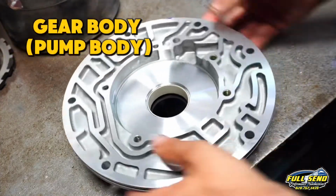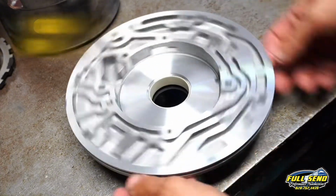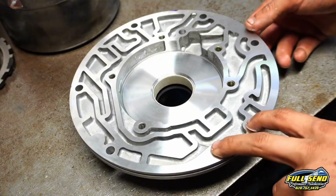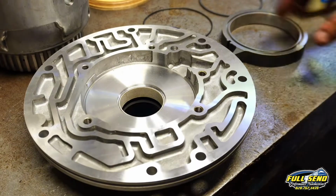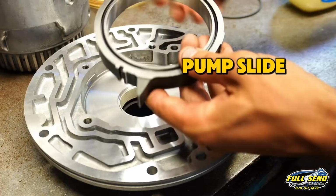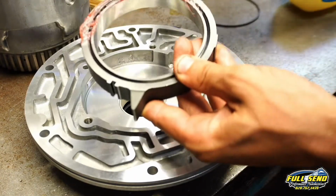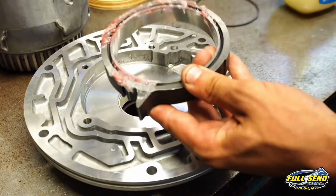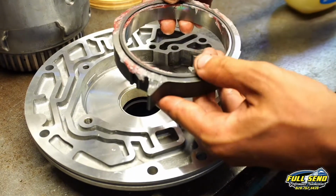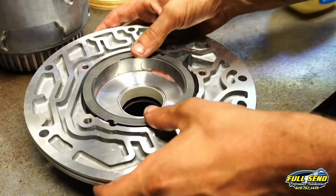Alright, moving on to our pump here. You can position this however way you want. I like to position it with the 2 on the bottom. Alright, here we have our pump slide. We've got a seal that goes inside of the slide, and then a metal retainer that sits down into the crevice right above the seal. There you go. Set that inside here.